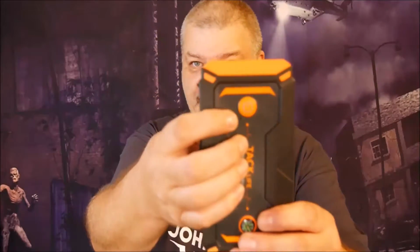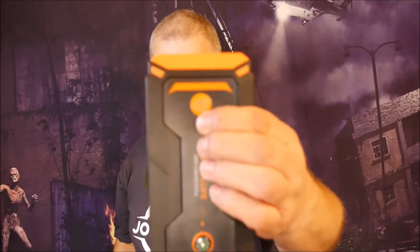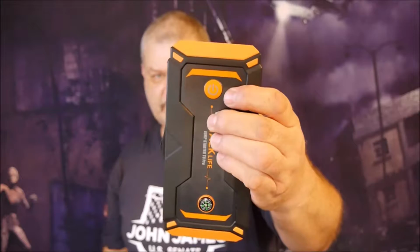You also do get a compass. Right here, and the compass is pretty accurate. It's not 100% spot on, but it's definitely close enough for you to navigate your way if you need to use the compass to navigate your way. Of course, there is the power button, a nice big orange power button.